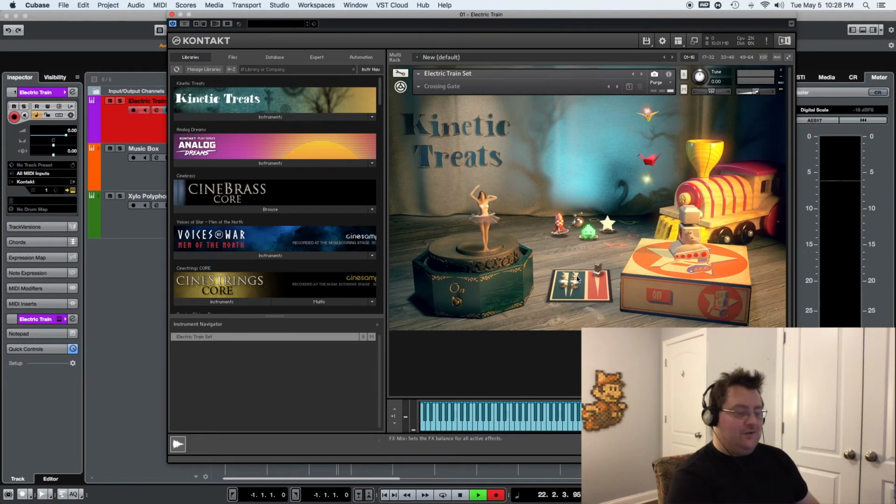You can tweak a lot of the things that you see on here. I'm sure if I read a user manual, it would tell me what this stuff does, but let's just play around with things. Anyways, you can turn the music box off.